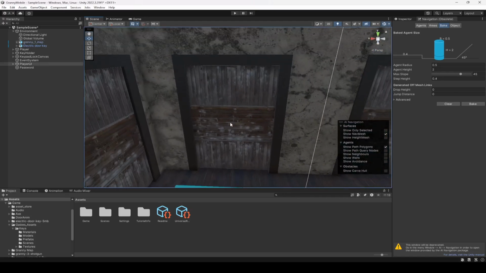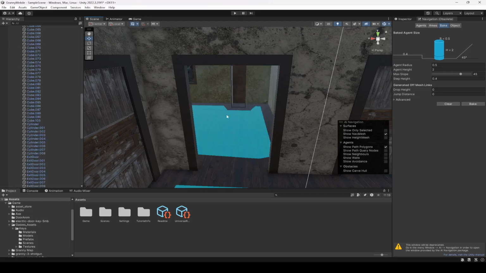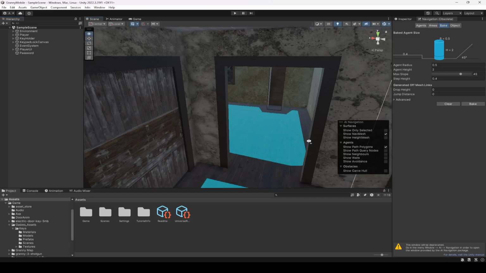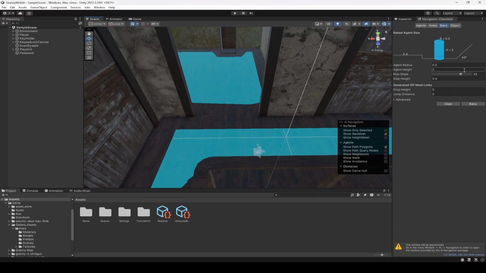You can remove this door from here because this will be the granny area, or you can say the granny room, so you can remove that door. And as you can see, the granny will not be able to walk in here, so we need to set these values right here. Make the agent radius 0.1, agent height 1, and make this 0.7, and then click bake.